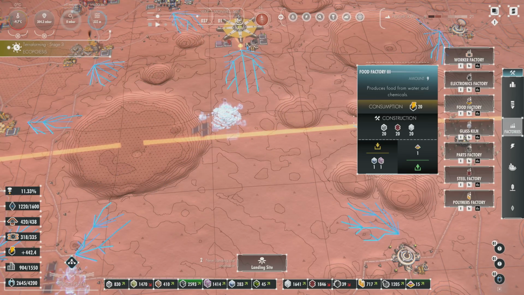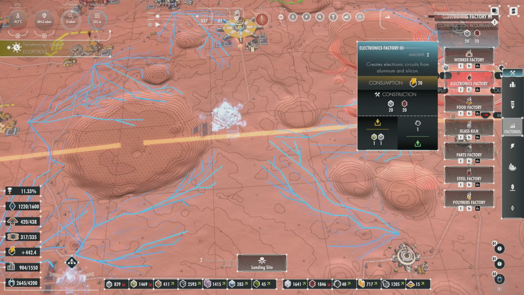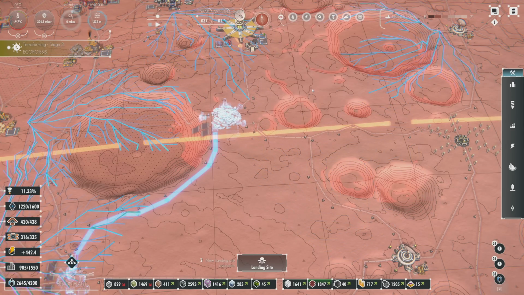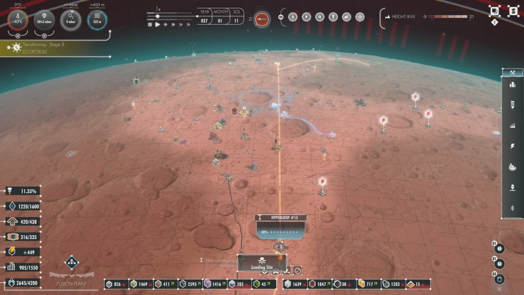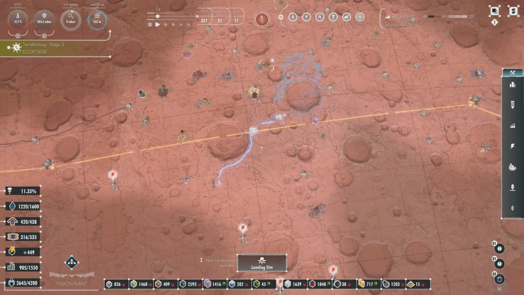There, and then we'll do the electronics factory, level 2. Like right there. And then I think so. I think we should have a Hyperloop station here. Just like a little deviation. Might have been a good idea.